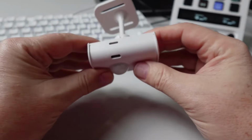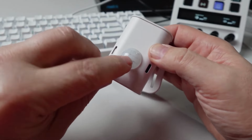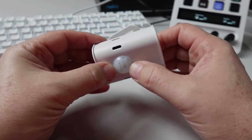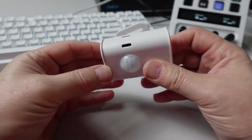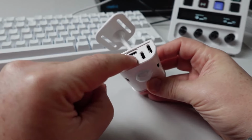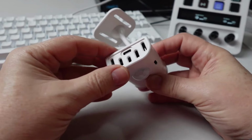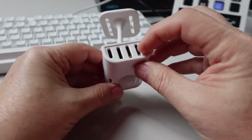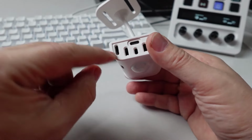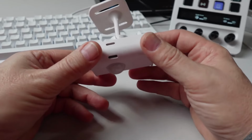Looking at the device itself, you can see we've got this PIR sensor on the front. It's got this big plastic dome, and behind there we have that Panasonic industrial sensor. On the underside over here, we have our USB power connection. A power brick is not included with this device. You will need to supply your own. Lots of ventilation is provided, which is always good with millimeter wave as it does get pretty warm.